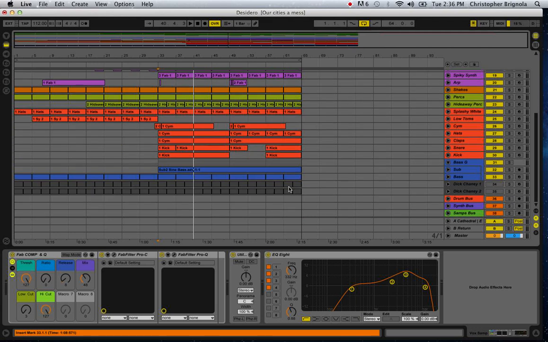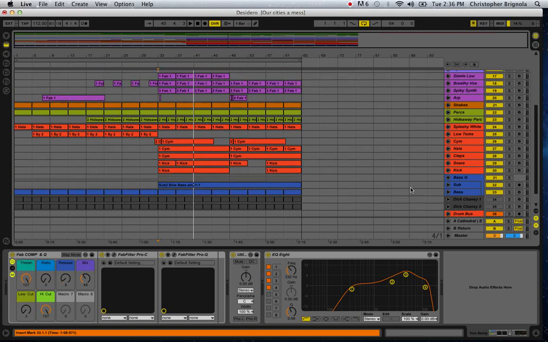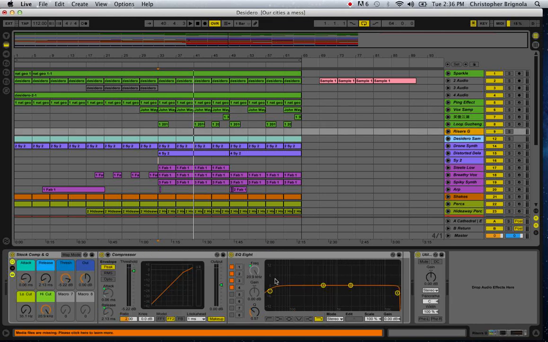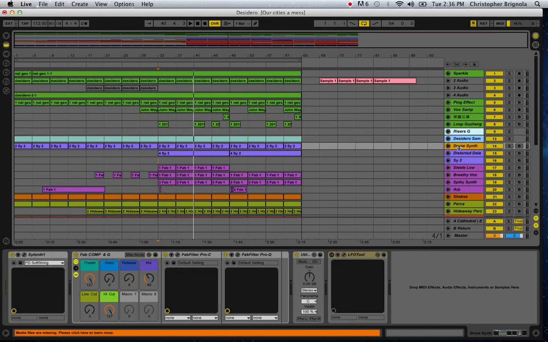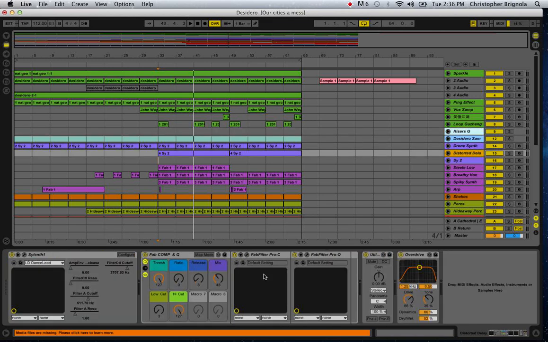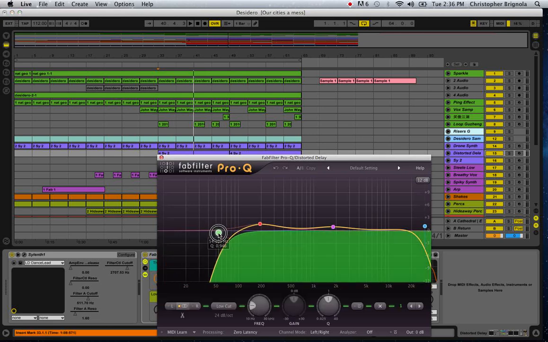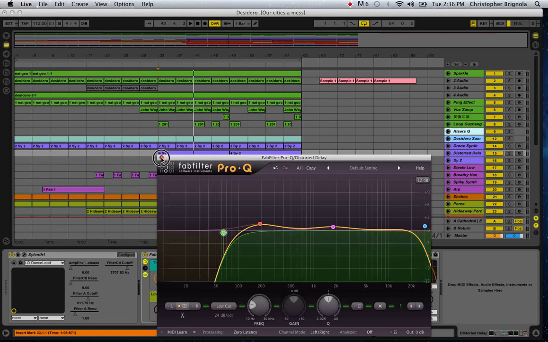That'll ultimately help your kick and your bass to breathe much nicer. So just go through every track that doesn't have bass information or doesn't need it, and sweep that area to pull out the low end information that you don't necessarily need in the track.